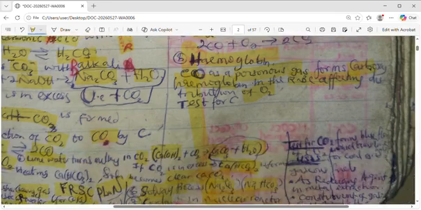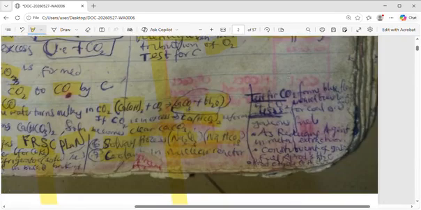Now the next thing, how do we test for carbon monoxide? Now the first thing is burning it. Increase the air in carbon monoxide so that it will now form carbon(IV) oxide and the color will become blue. So you see a blue flame. When we burn carbon monoxide in enough air, it will form a blue flame of carbon dioxide. And then the same test we did for carbon dioxide can now be continued, that's turning lime water milky.